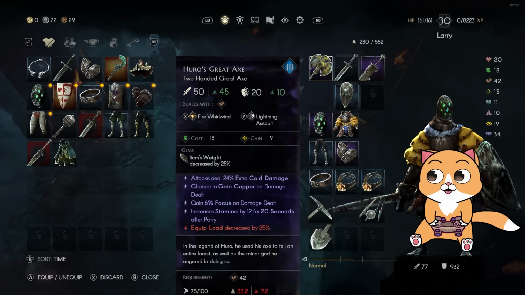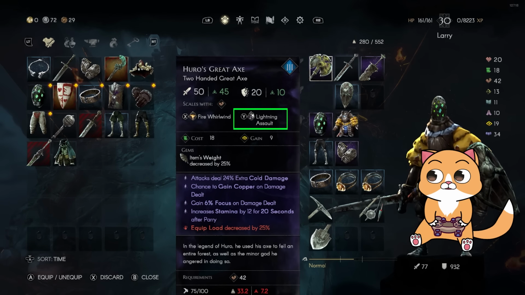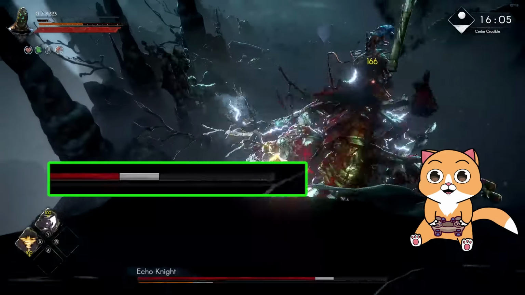Now, on my third weapon slot, I have Hero's Great Axe with the Lightning Assault rune. This is also a very powerful weapon that can literally melt the boss's health. If you are interested, you can check my previous video on that build.